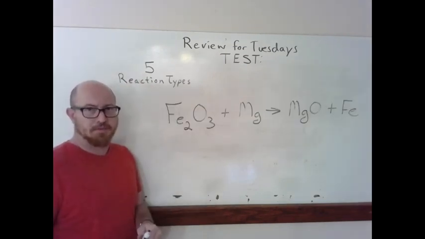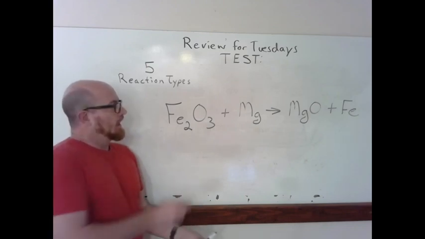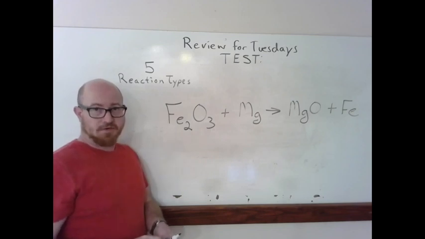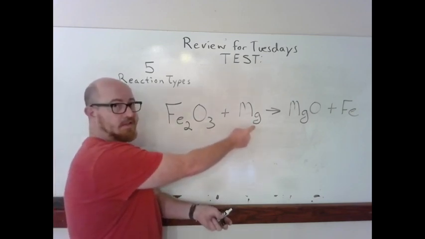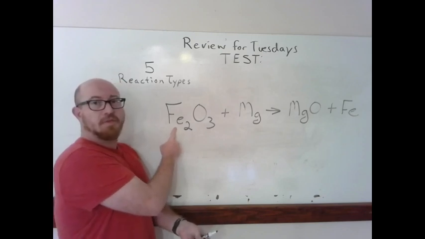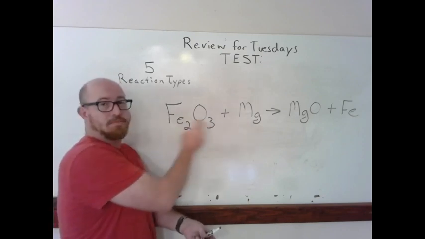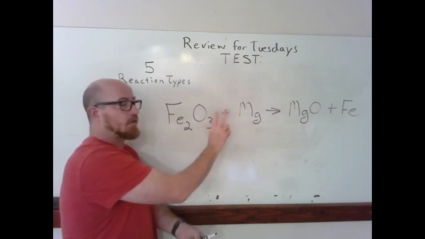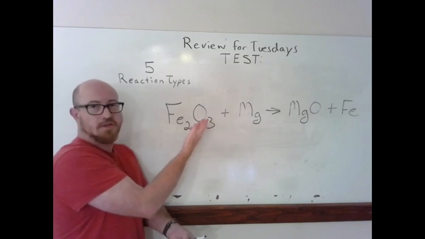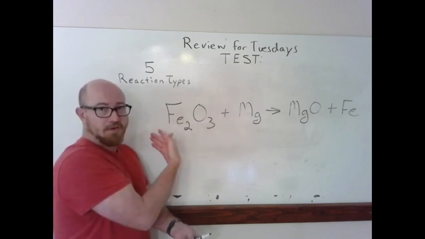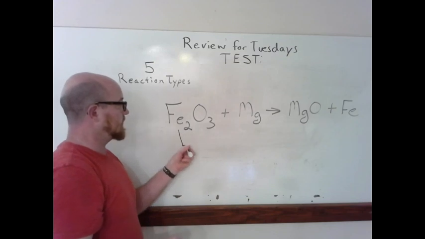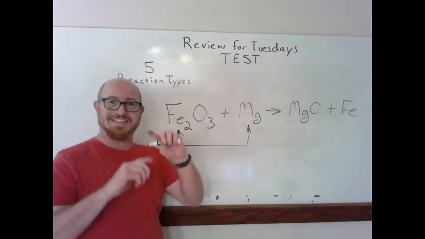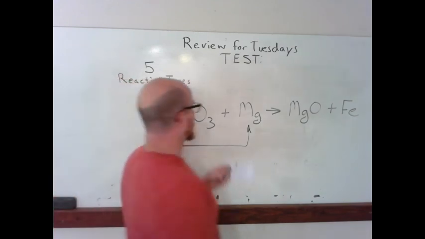Third reaction type. What we're looking at here is two things still making two things. But the key difference here is that one of these things is going to replace itself with the other. So in this case, the two metals, the two cations, the positively charged ions, are switching places. The oxygen just gets a new partner to dance with. So in this case, iron gets booted and magnesium changes places with it. This is called a single replacement reaction.